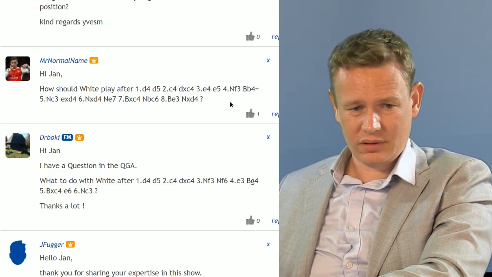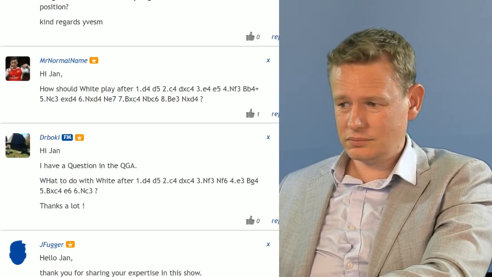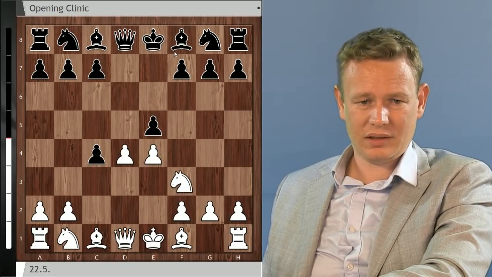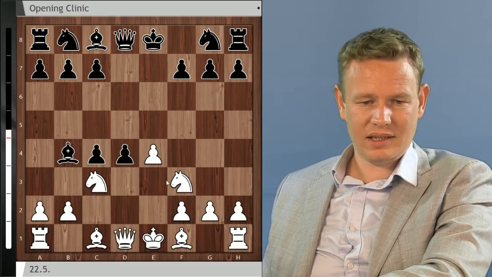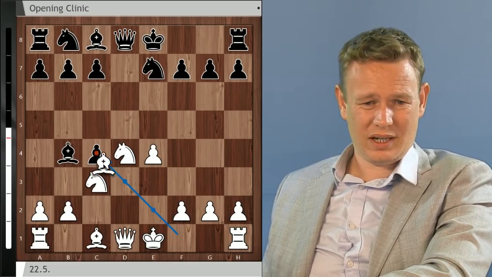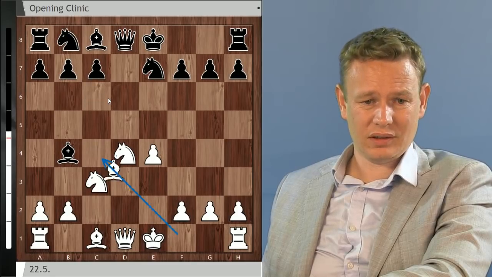So how does this go? d4, d5, c4, dc. e4, e5, knight f3. Bishop b4 check, knight c3. ed, knight d4, knight e7. And here, instead of going bishop c4, which used to be the main line, when after knight bc6, as far as I know, black has very decent chances to equalize.